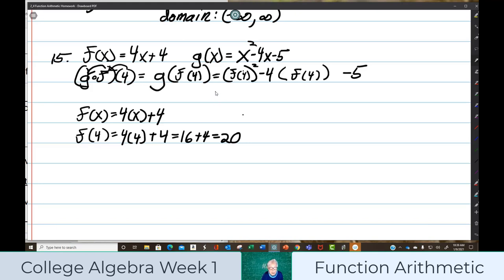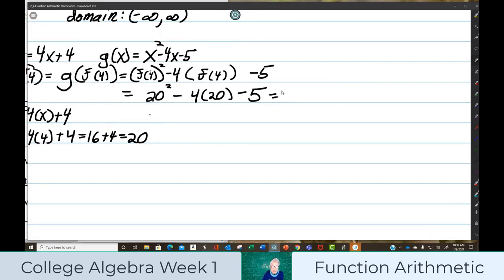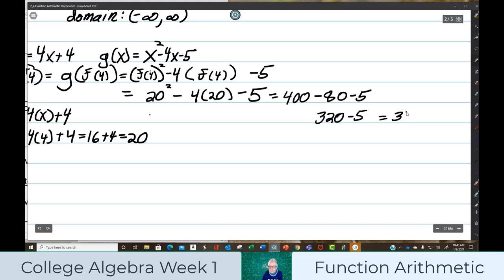So G of F of 4 is going to be 20 squared minus 4 times 20 minus 5. So that's going to be 20 squared is 400 minus 80 minus 5. 400 minus 80 is 320 minus 5 equals 315. Now, let me see if just doing this in my head worked.